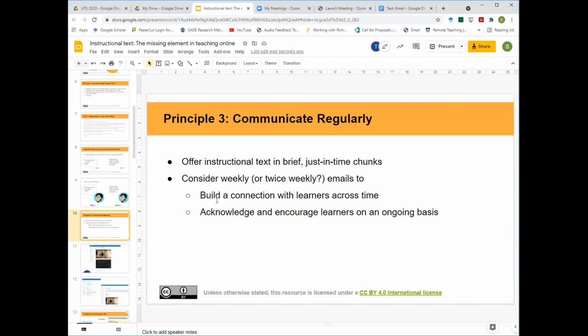In terms of communication, I'm a big fan of twice weekly emails. So something to kick the week off and something to nudge people into continuing with the week's activities. I see these as an opportunity to build a connection with your learners over time and to acknowledge and encourage specific learners' efforts on an ongoing basis. That would be doing things like, oh, there's a really nice conversation happening in this forum with this person and this person, go have a look. The trick is to make sure that it's a different group of learners every time that you acknowledge and encourage. You might also check with your learners upfront whether they like to be named or whether that's a hopelessly embarrassing thing and they really don't want that.